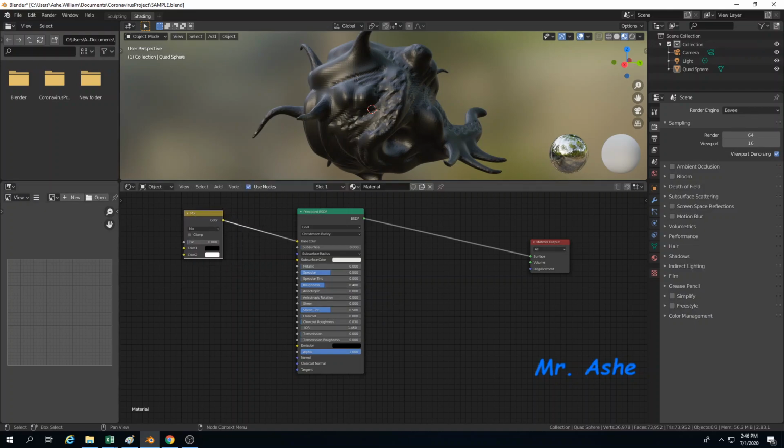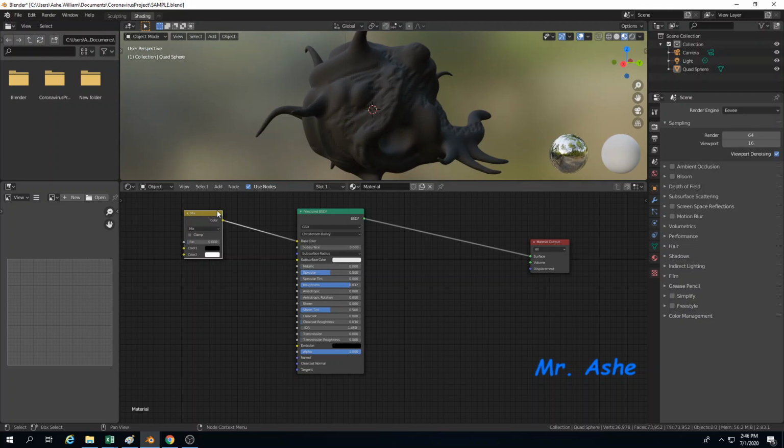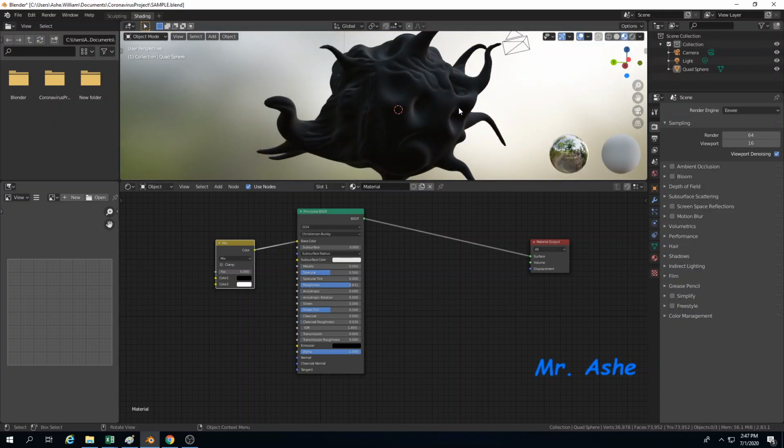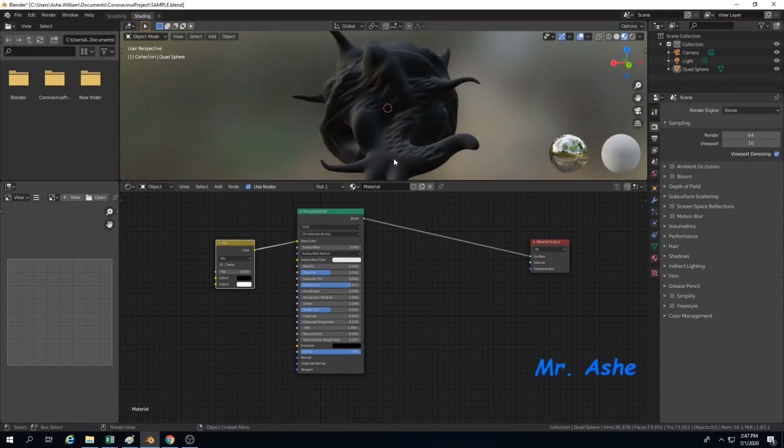It is roughness. Okay, we're going to take this roughness value, and when I move it as high as it goes, you'll notice it's not shiny anymore. Okay, roughness is about how shiny your model is, and you don't want your model to be shiny unless there's like a liquid or something that would be so smooth that it would be reflecting. So I'm just going to keep the roughness down for now, and that gets rid of it looking so pale from the light reflecting on it. But you can see I just had the virus from the previous video, and I just sort of drew some lines on it to give it some texture.